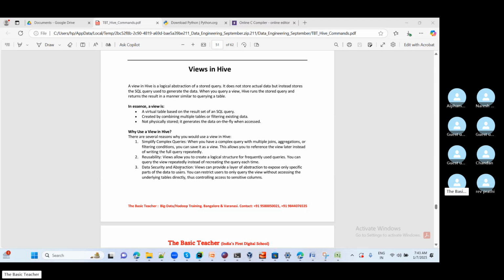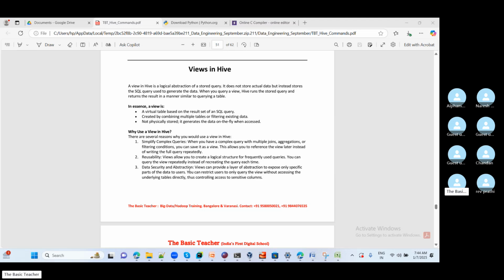If you are working with banking and all, then of course in banking kind of projects, security is a big concern and you have to take care of that. So in banking, views are very much practical. You will be getting this. So for data security and abstraction also, this will be in the picture.